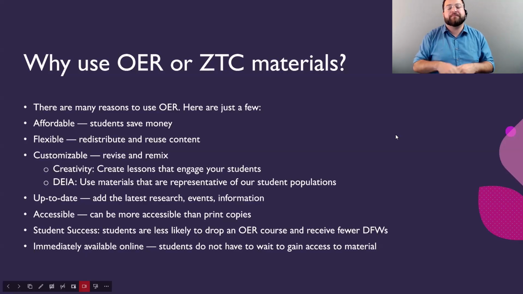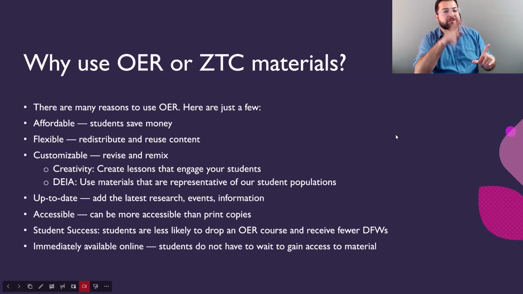ZTC and OER materials are typically up to date because it's anything that we can get on the web. So for commercial textbooks, you have to wait at least a couple of years before the studies are published, and then students have access to them. But when you have a ZTC course, you can refer to those right away, like the next day or the next week that a study comes out. They're accessible. When you are working with documents that you can manipulate, it's really easy to make those accessible to students. They can be given to them in print or digitally.